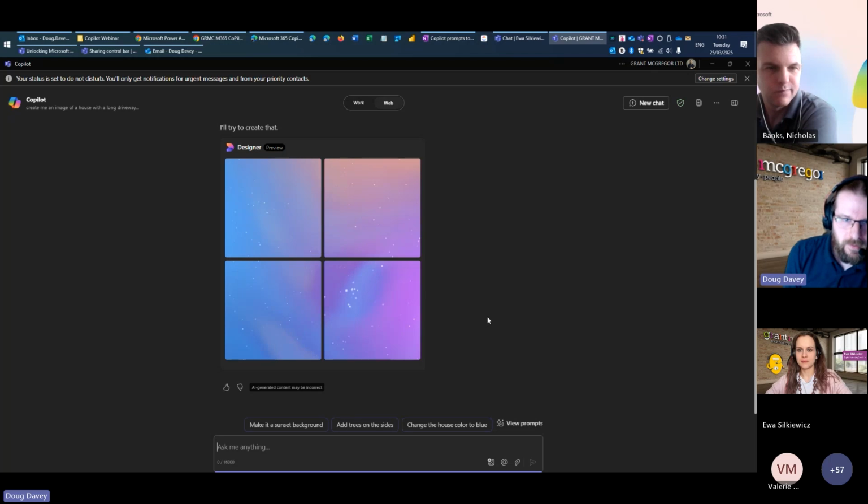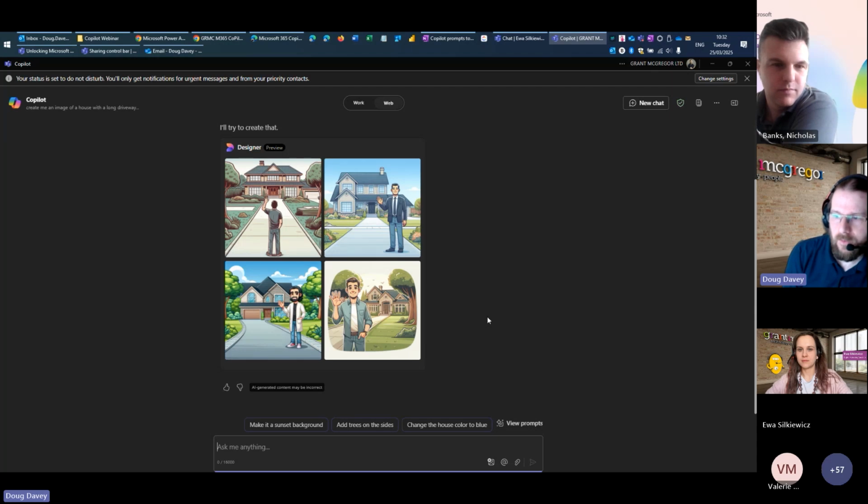So obviously the image generation takes a second just while it's formulating what I've typed in, and it will come back with 4 images, which should be in line with what I've requested there. So there we go. We've got a man on a long driveway standing in front of his house waving.